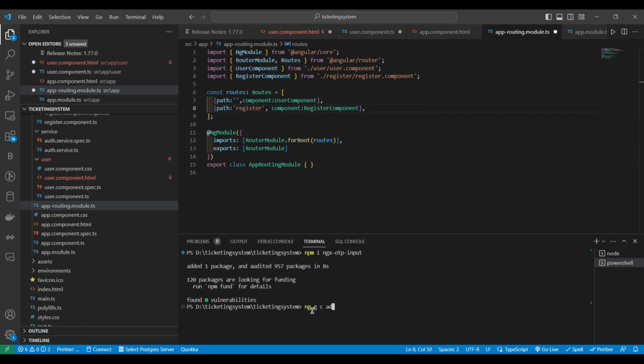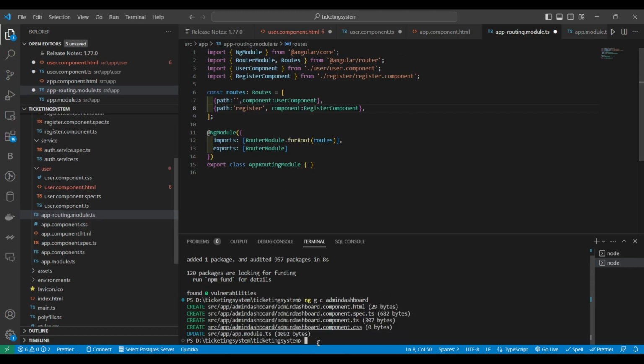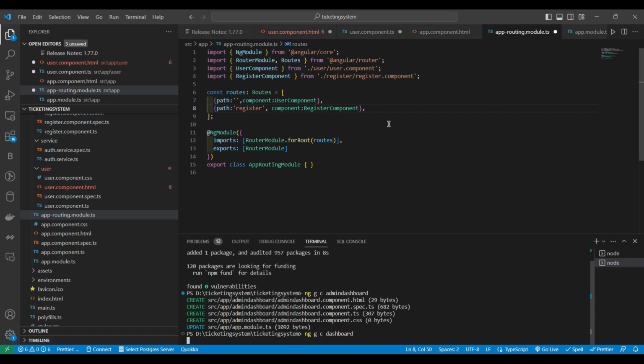ng g c admin-dashboard. Admin dashboard. And then we have to create a component dashboard: ng g c dashboard. So we give the path as well.